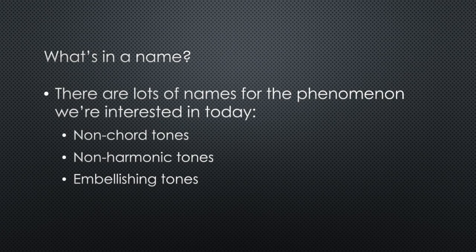A lot of times you're going to want the explanation that sort of posits the least number of chord changes. You know, if you're presented with a measure and you are thinking about whether you want to say there are two chords in this measure or four chords maybe, is it every beat or every other beat that the chords change? Considering certain tones to be embellishing tones will be helpful in reducing the number of chords you have to say. It can also be helpful in accounting for a lot of notes that are outside of chords. Embellishing tones are really, really common.